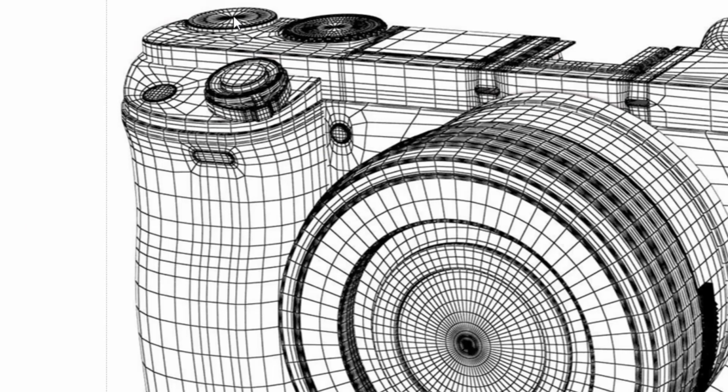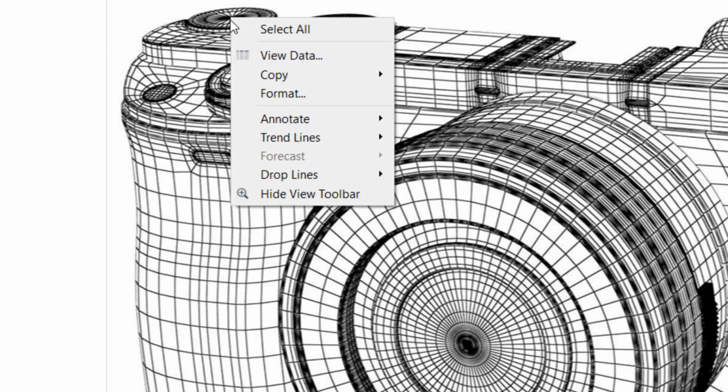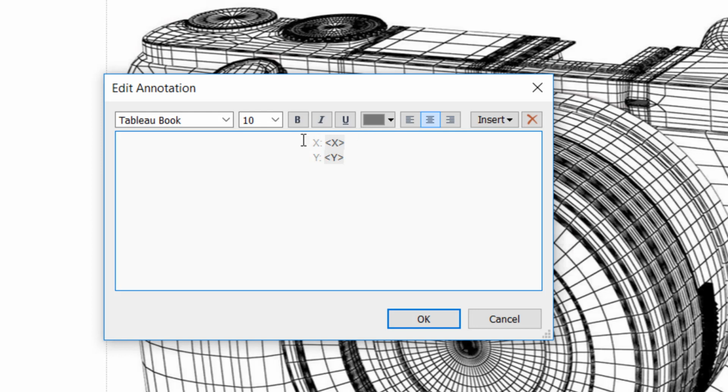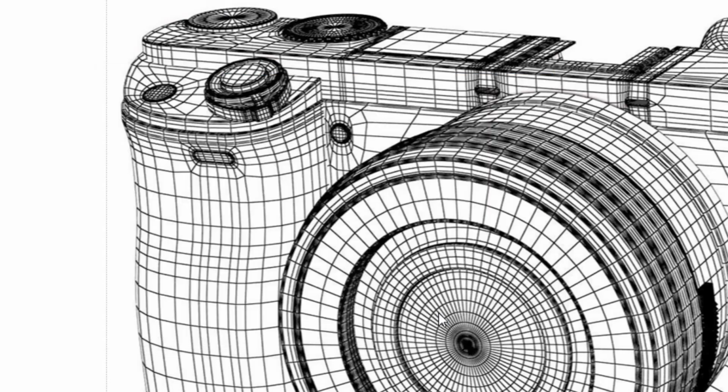In order to do that, I'll speed up the video so you don't have to see the whole thing, but on the first one I'll go slowly. Right click here, select annotate and select point. So we're going to call this the first defect, and I'm just going to go ahead and click OK because it already shows me the X and Y coordinates. And there you go. This is my defect 1 X and Y coordinates.